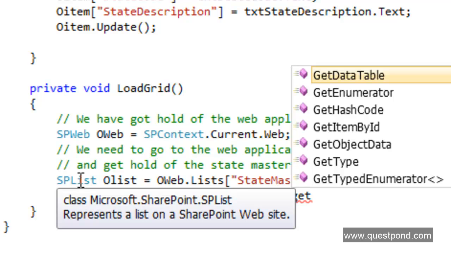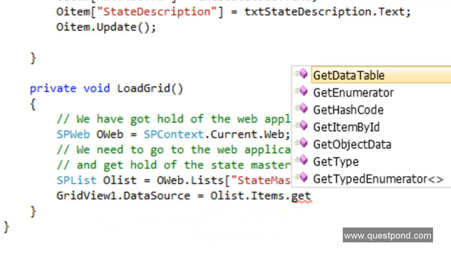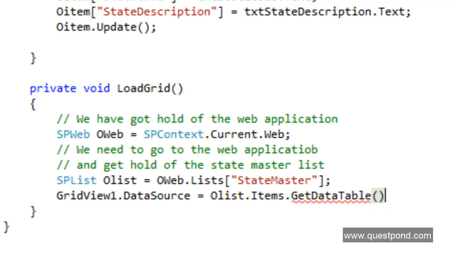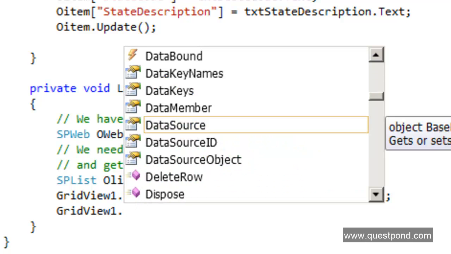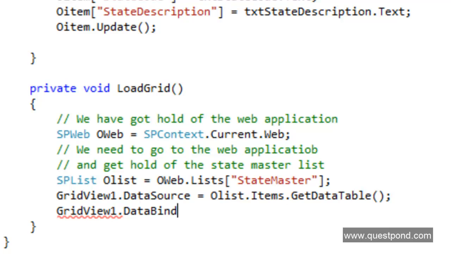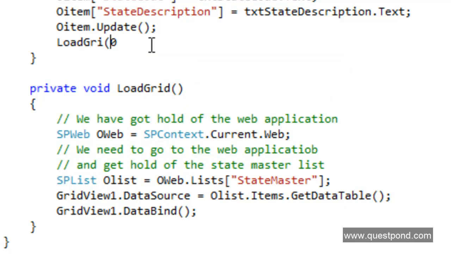In other words, you cannot just bind this oList object to the data source, so you need to convert it to a data table, which I'm going to do here with GetDataTable, and then say GridView1.DataBind. Great. Once it is added, I would like to load this grid so that I can know that the new data is added. So LoadGrid, and let me build this.